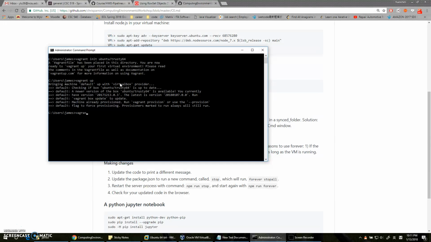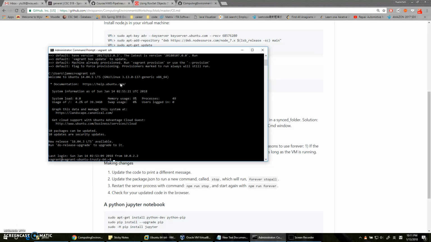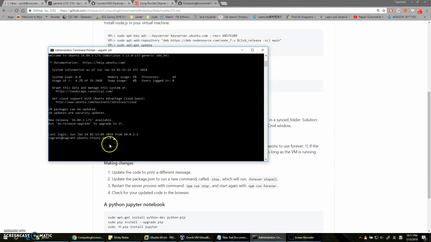Okay, and I'll make sure that I can actually access this Vagrant created VM. Okay, so I'm in this VM, as you can see from this part, and I will log out now.